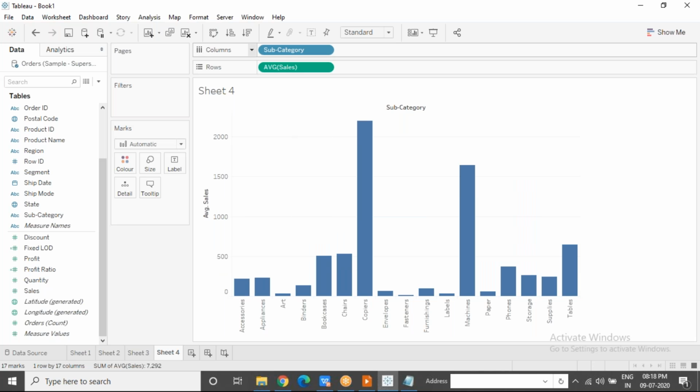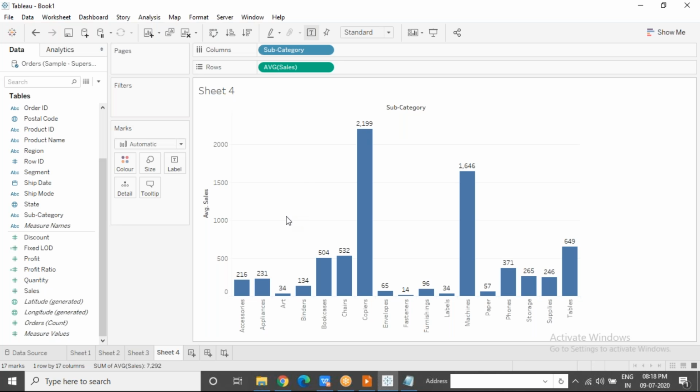Okay, now I want to put a reference line here on this graph. I'll tell you where it is applicable. So now these examples, just think of it from technical perspective. You need to understand how it works. Why will we use it? Where will we use it? We will discuss with some real-time use cases.